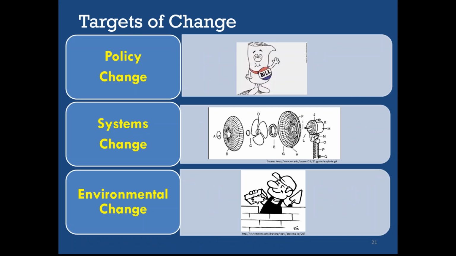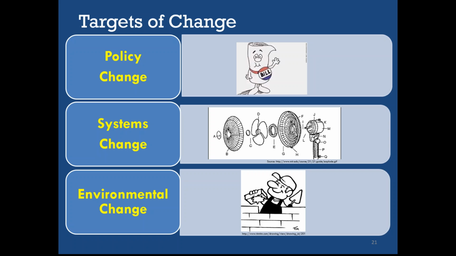And so I'm going to use these as three tags that, as we go through the rest of my presentation, I'll use to give you a sense of what level I think these changes are occurring at, along with policy, systems, and environmental change. Also, just to frame what I'm going to talk about, I'm going to be talking mainly about my experience as a planner, as someone who works with cities and towns, thinks about issues related to transportation, land use, as well as physical development of the land too.